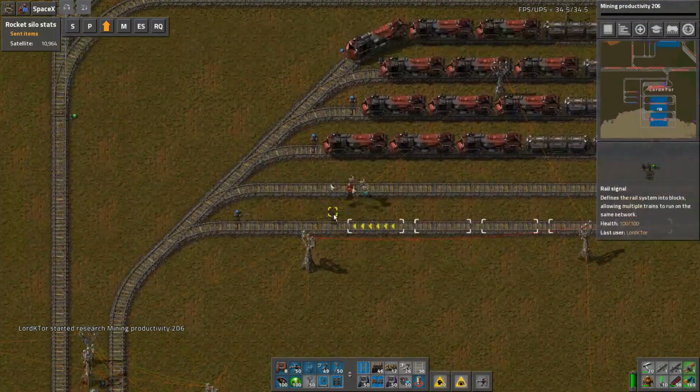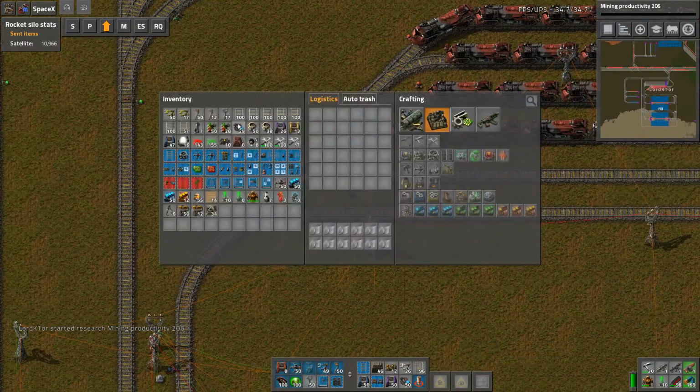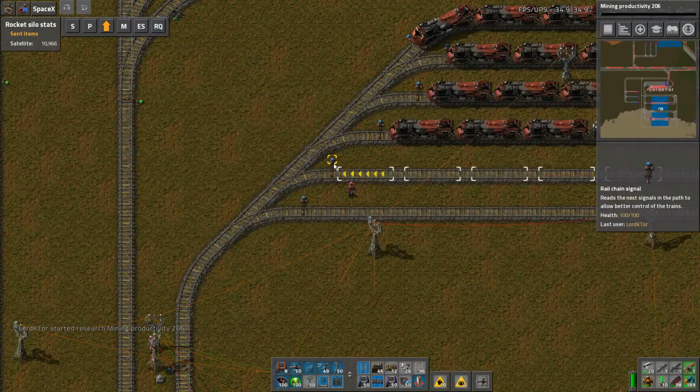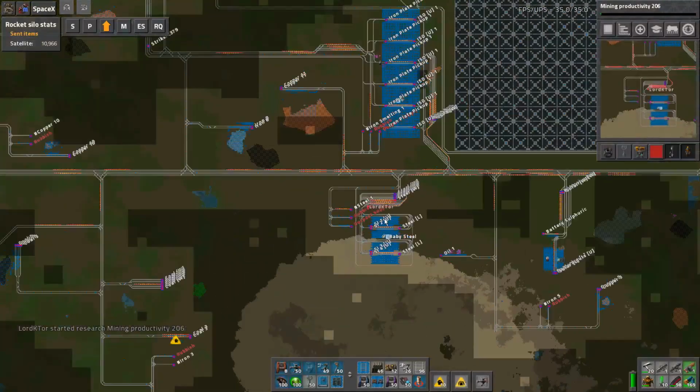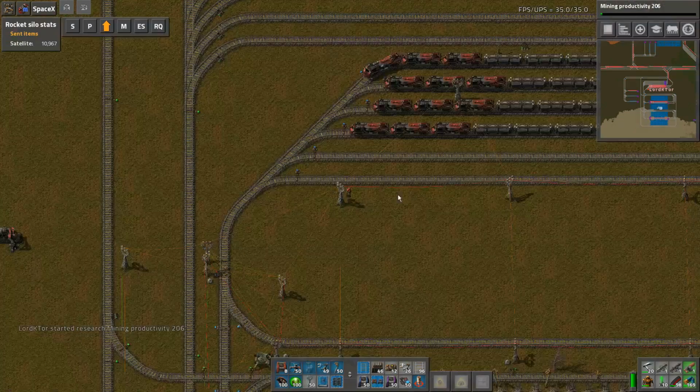I doubt I want this guy. I do need a chain signal just there though. Now let's see, is that working? We are getting some movement, so I would have to say that that does appear to be successful. Hopefully that means this won't congest.